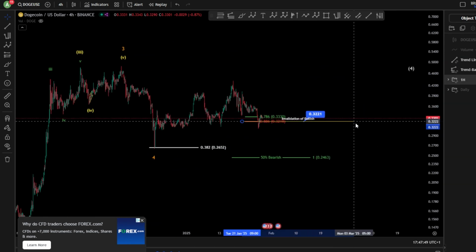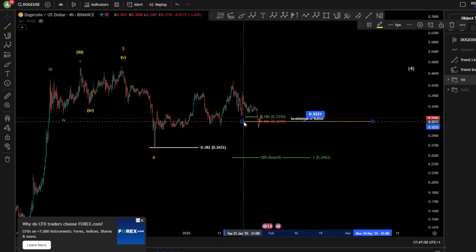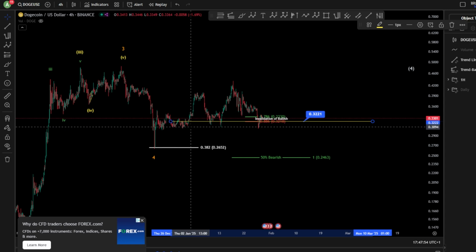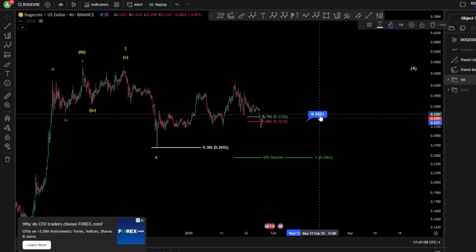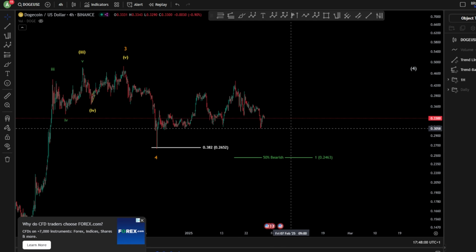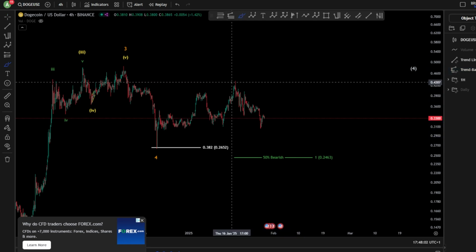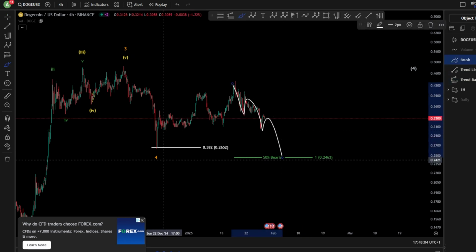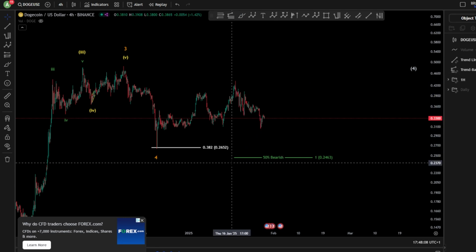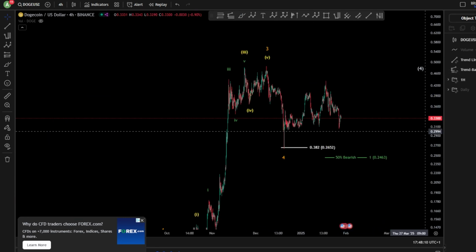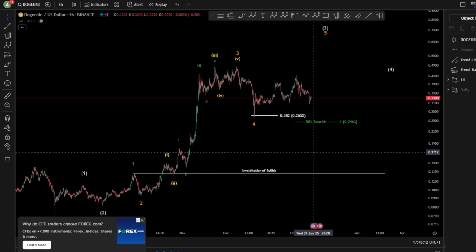As you can see, we had already a bullish scenario invalidation. This one was given here. If you remember 1, 2, 3, I said if we come to here, meaning invalidation, and it happened. This is exactly what happened. So one more leg towards the 0.24 cent. That was it for Dogecoin. Lower than this is a bearish scenario unfolding.